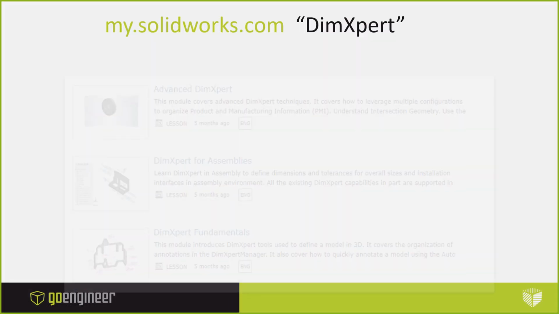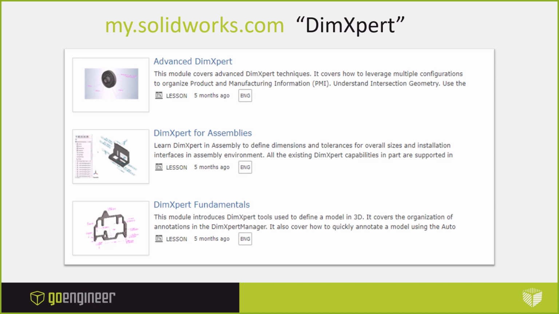So resources. If you've never been out to the my.solidworks.com website, go out to that site. There's a training catalog. Do a keyword search there of DimXpert, and there's, I want to say, half a dozen or maybe even a dozen different training videos on DimXpert.